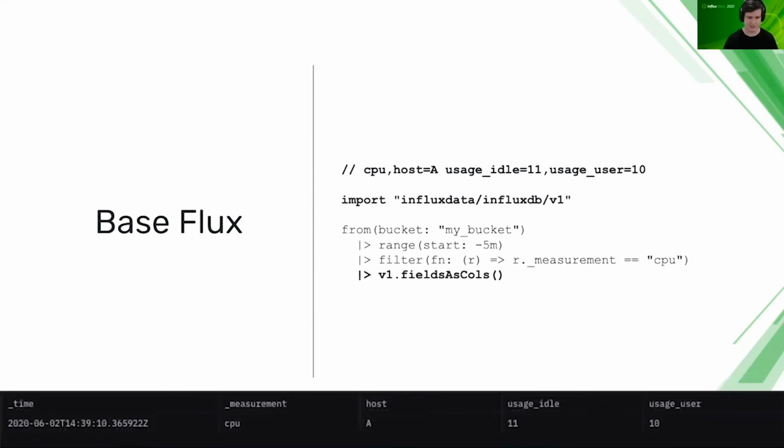And so in a lot of the queries I have, not all, but a lot of them, you're going to see me instead use a package from the Flux library called v1, which allows me to pivot that table so that the record I get when I query the data looks very similar to the data that I've written in, right? Notice how we have that comment that has cpu, host equals A, usage idle, usage user, and note how the record we have on the bottom of the screen is more or less exactly the same as the line that we wrote in. So I'm going to use this pattern a lot in the following examples, so just keep that in mind.